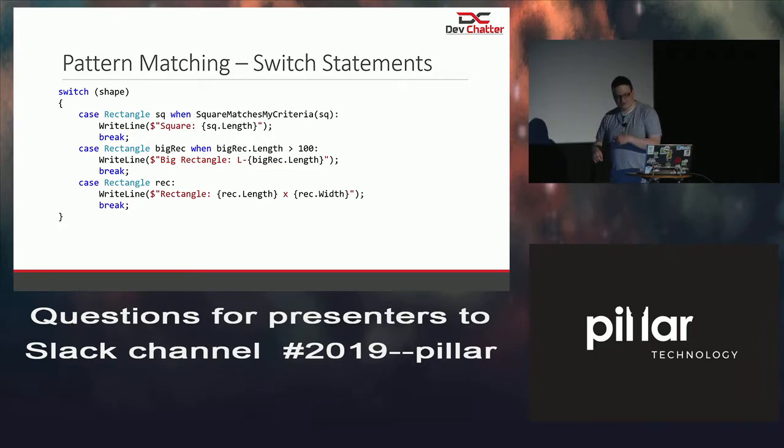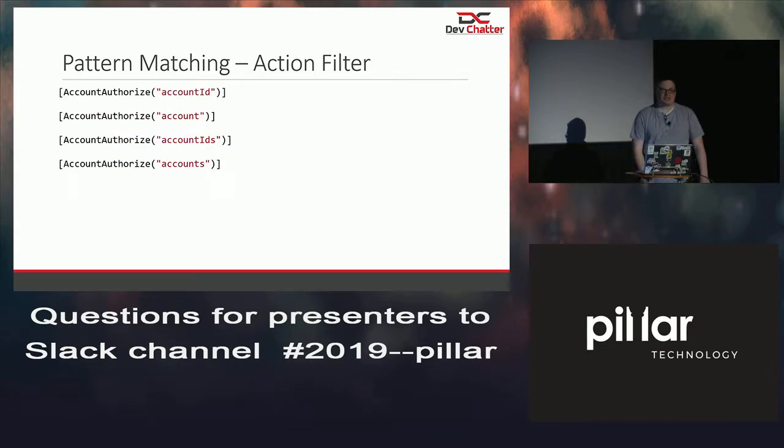And that is, if you're doing web development in ASP.NET Core or ASP.NET, you have probably run into action filters before, or some kind of filters, or a middleware layer, or something like that. And there are occasionally values that get passed into you, that get bound to objects, or used in different ways. So the binding, let's say that you're making a controller. And in your controller, say you want to check whether or not a specific user has permission to access a specific account. Let's say there are multiple accounts in your system, sometimes more than one user has them.